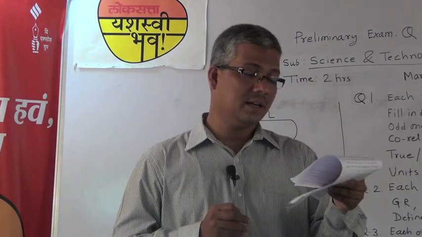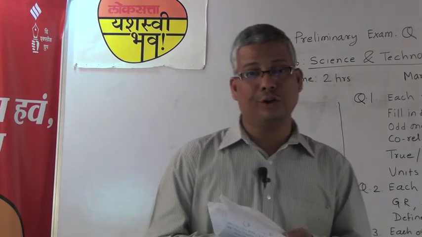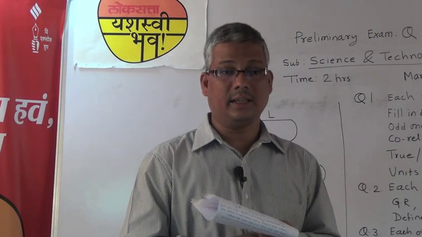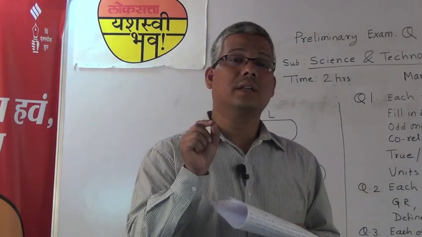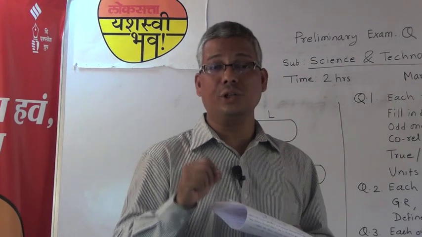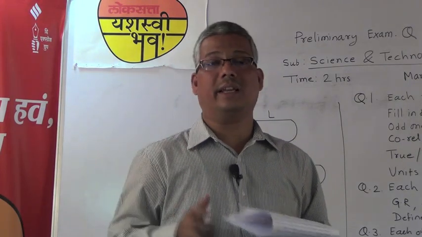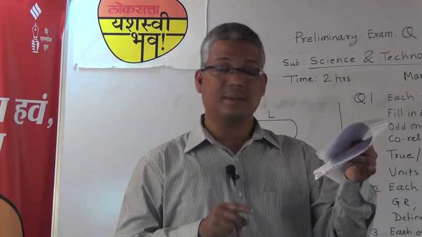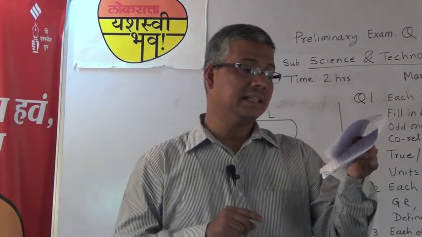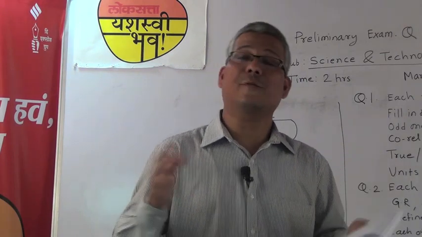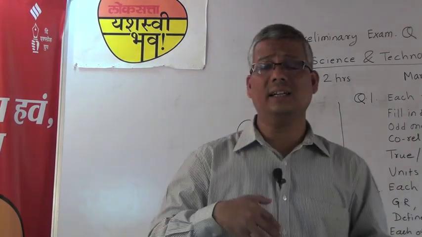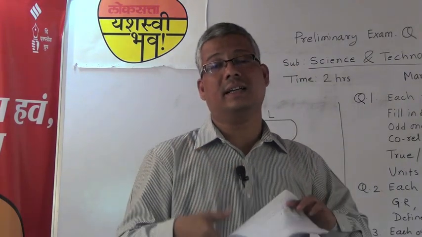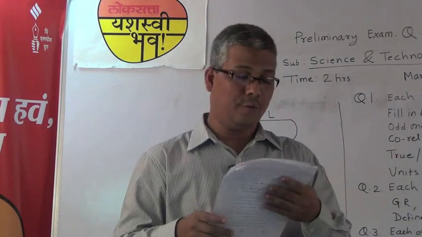The first one is: plasma is called tissue fluid. So what is the keyword in this particular sentence? Tissue fluid is the keyword. So check whether it is tissue fluid or not. Then you can answer whether it is true or false. Similarly, for the second true or false question, the secretion of insulin is affected by what? So understand this phenomenon, and then by understanding the keyword, you can understand whether it is true or false.